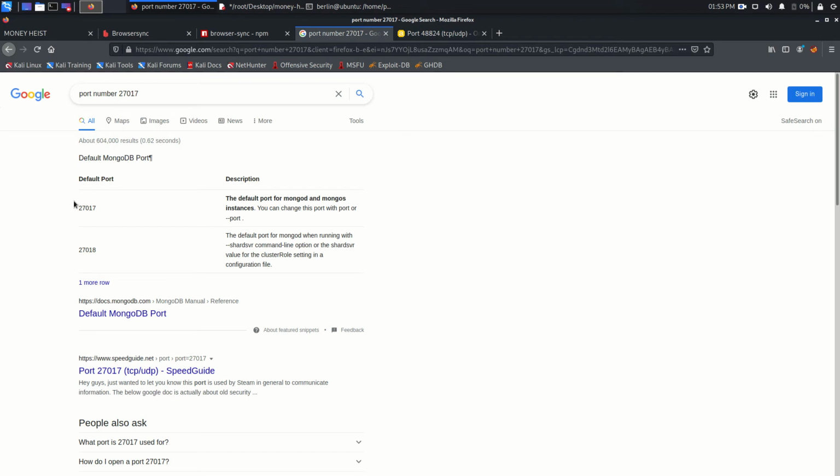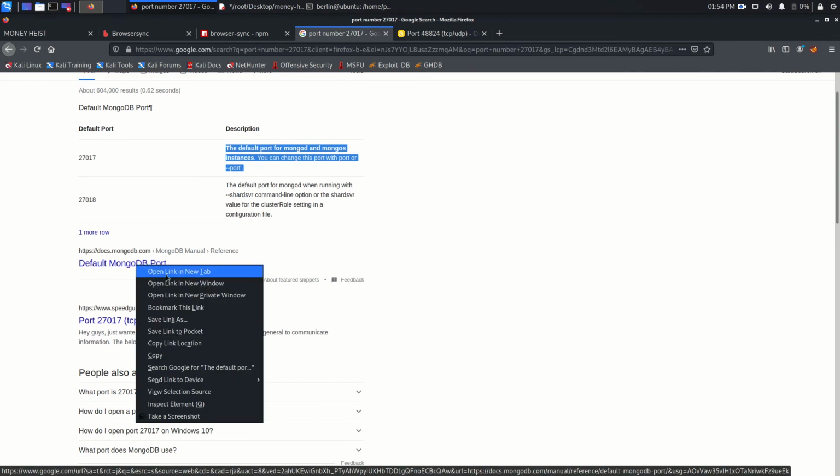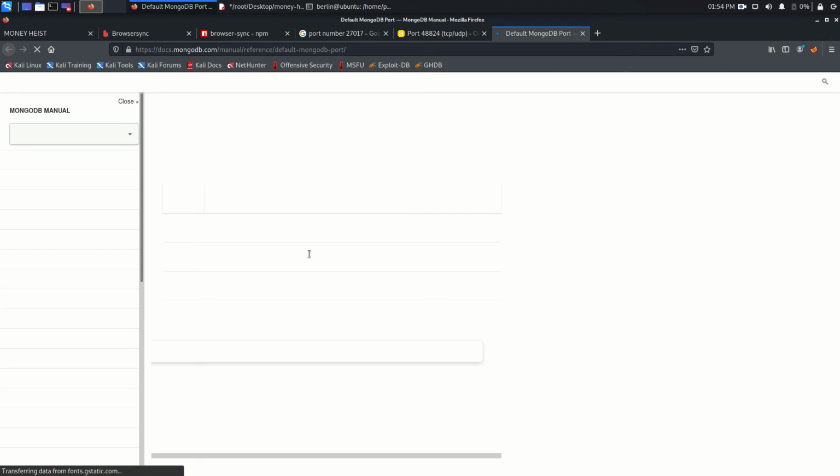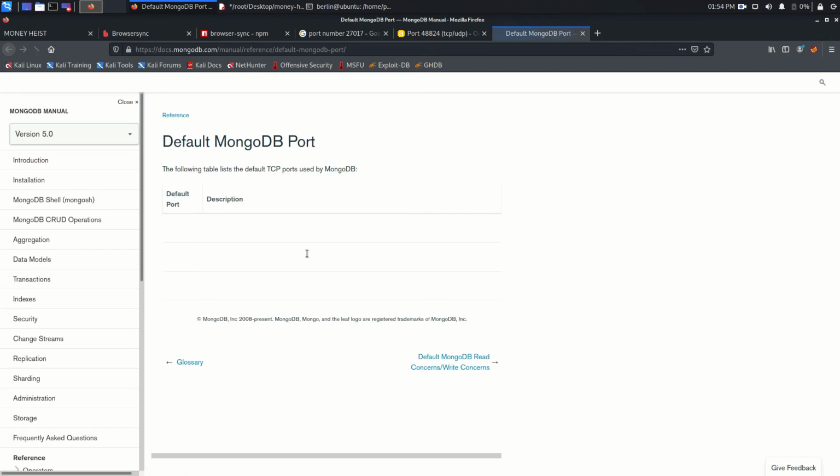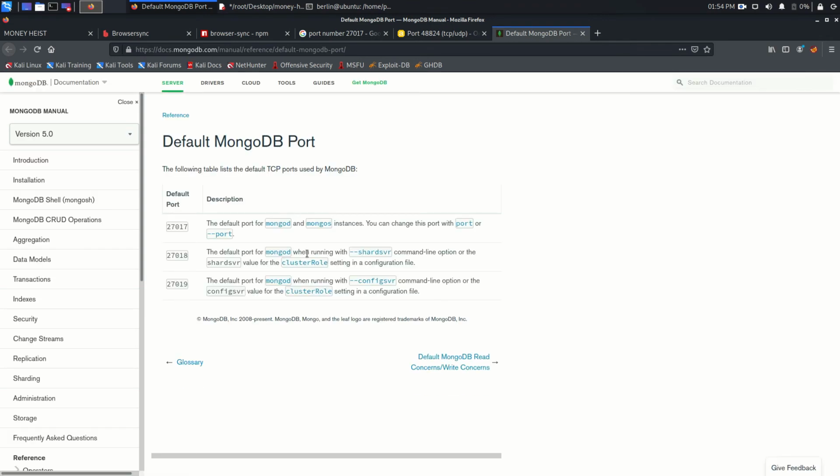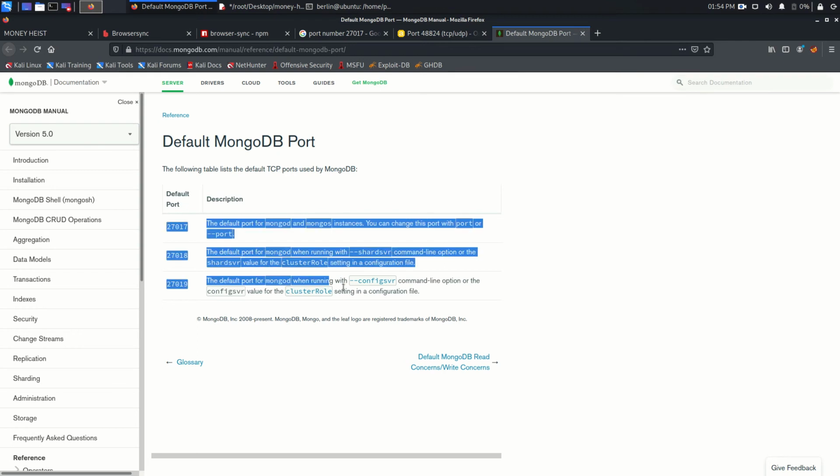Yeah, so here you can see 27017, the default port for the MongoD Mongo instance. You can change this port with the -p option. So I was right, there is a MongoDB database here. These are three ports.